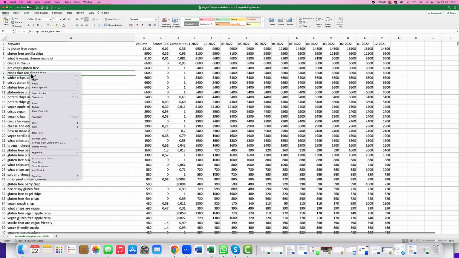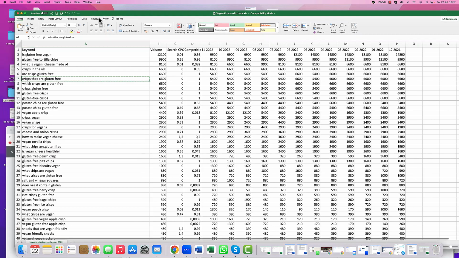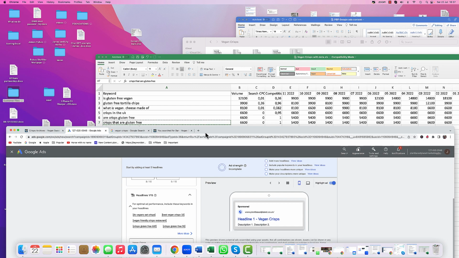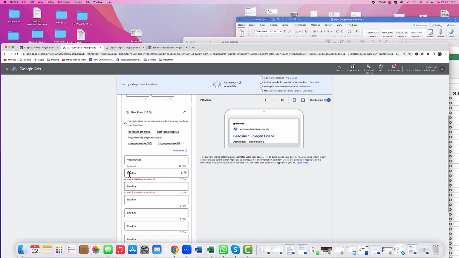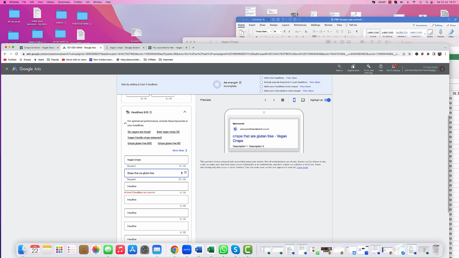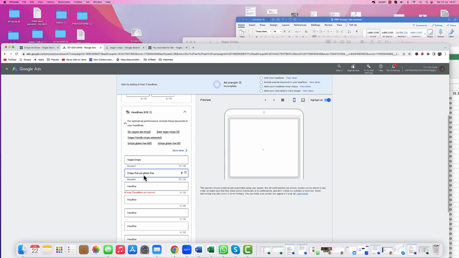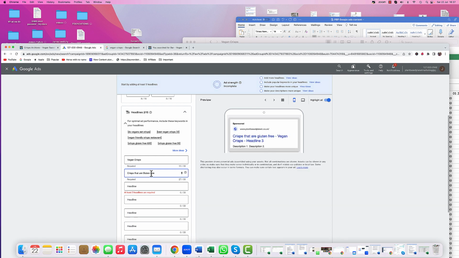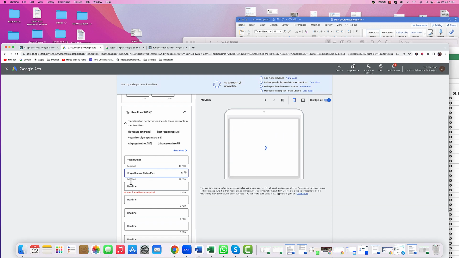Crisps that are gluten free. Will that fit in? Don't know yet. Just 27. Crisps that are gluten free.